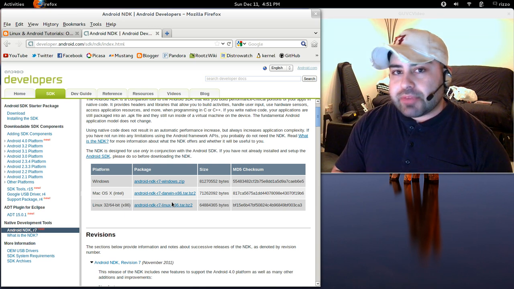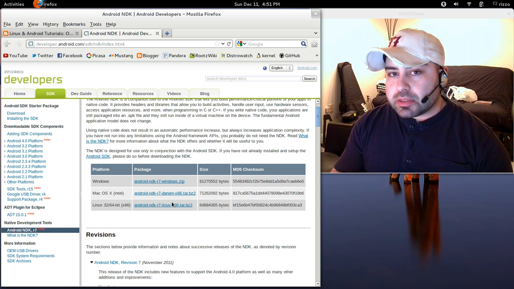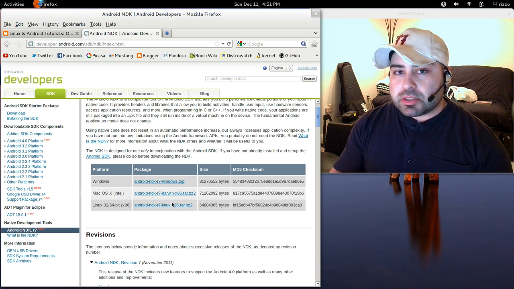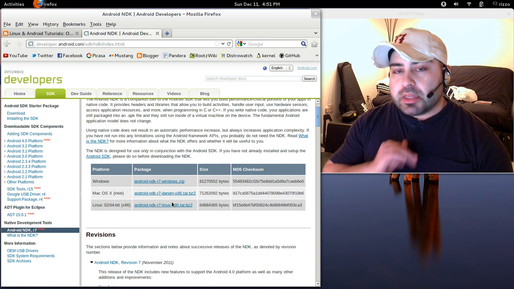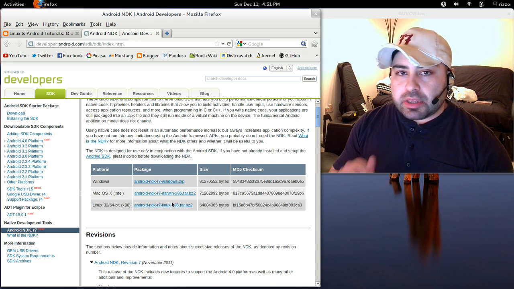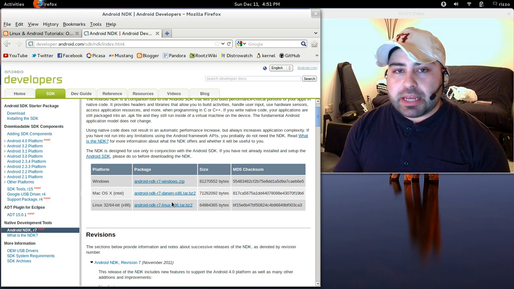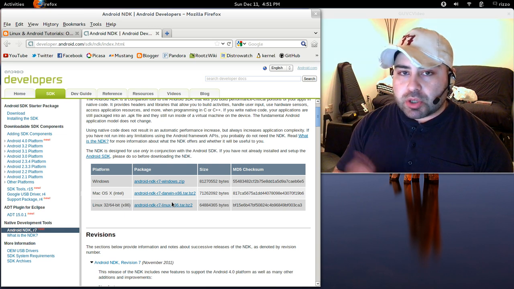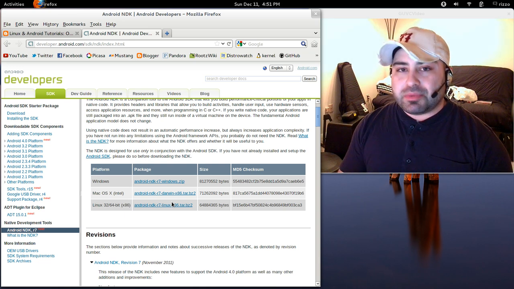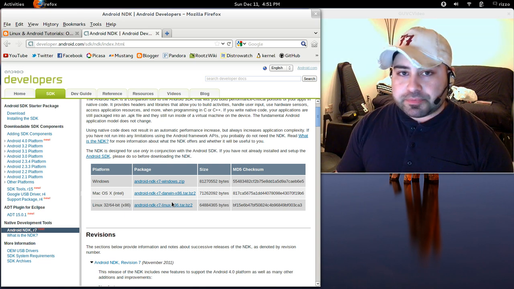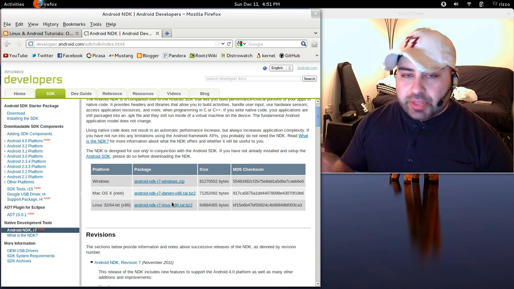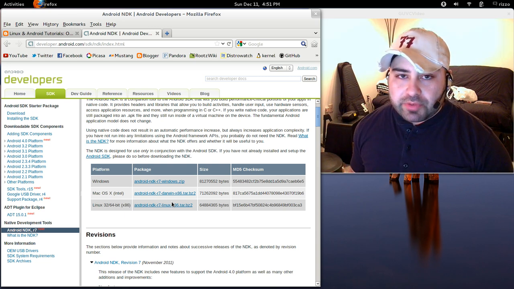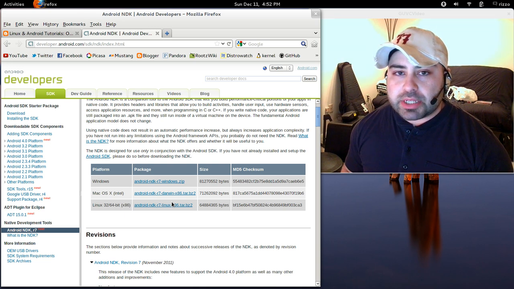Now, there is a caveat to this. This particular toolchain that's included in the NDK here has been breaking the Wi-Fi module for me every time I try to compile a kernel. Now, there are different toolchains you can use out there. There's CodeSourcery's toolchain, which actually was giving me some issues as well. Luckily, thanks to Ziggy, I was able to get a hold of an older version of the Android NDK.